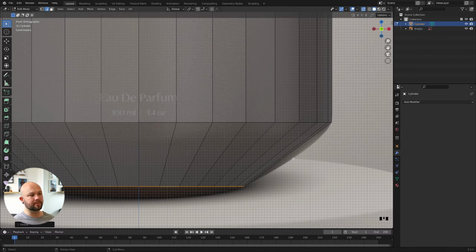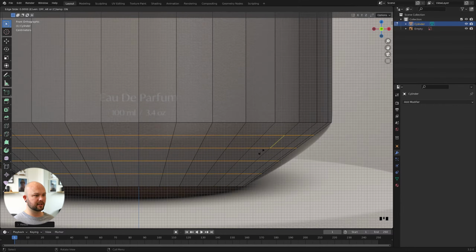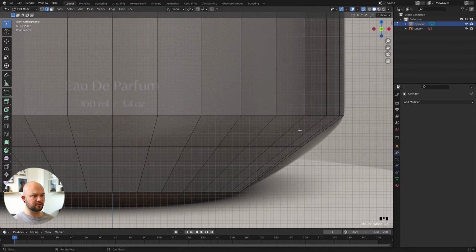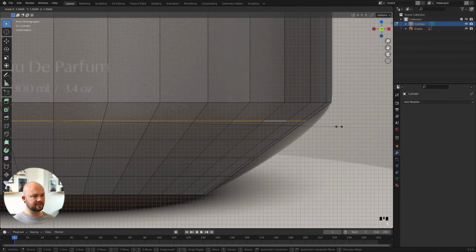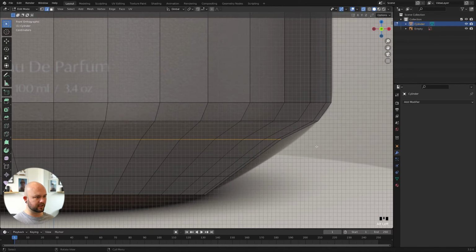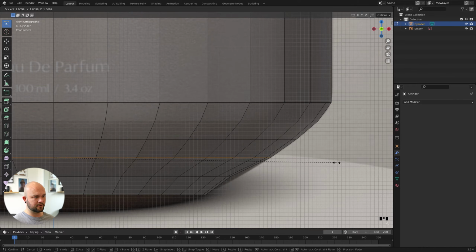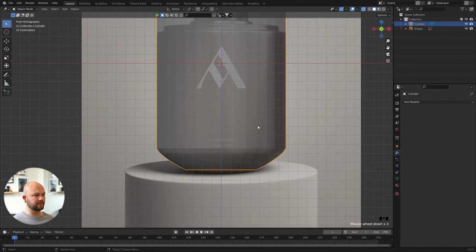so I'm going to add some loop cuts in. To do that, I'm going to hit Control R, and then scroll up on the mouse wheel, chuck 3 of them in, maybe 4 for good measure, click, and then left click, and then right click, and that will lock them in the center there. Then, once again, holding Alt and clicking, we're going to select these loops and scale them out till they follow this curve here. With the top one selected, S, and then Alt click that guy, S for scale, Alt click that guy, S for scale, and Alt click one more time. Bada bing, bada boom, you've got yourselves a bottle.